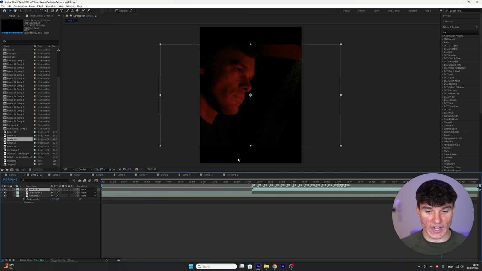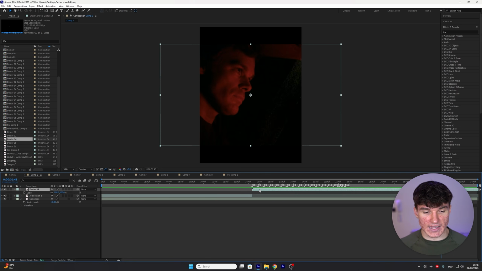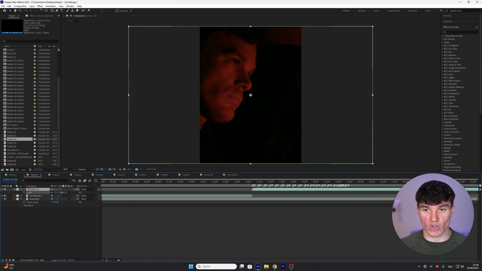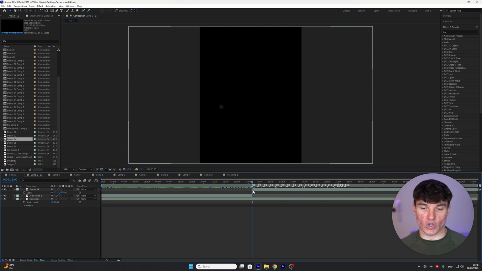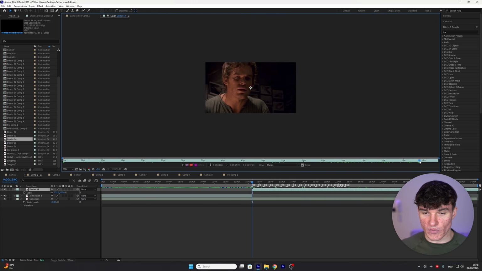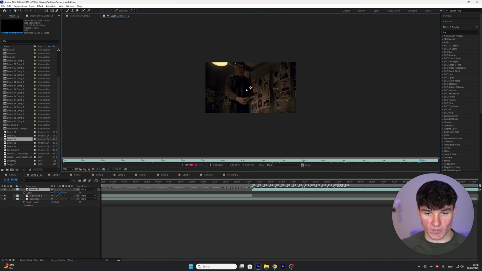And to fix that, all we got to do is have the layer selected, press S on our keyboard, and then just increase the scaling until it completely covers the black bars in top and bottom. The procedure to finding your clips is going to be the same that we just did for our intro. We're just going to double click onto this layer, and then we're going to use our mini timeline with the small time indicator to just move ahead throughout our scene pack until we find the scene that we want to use for our edit, which in my case is going to be this.